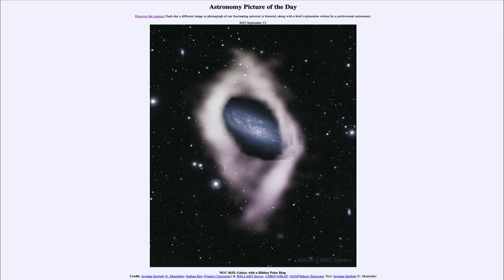This one is unique in that it was found using radio waves, so studying much longer wavelength energy and picking it up that way. But when we see a polar ring galaxy, it is perpendicular to the disk of the galaxy. So if you imagine that spiral galaxy, it is essentially a flat disk like a piece of paper. And that's actually a good approximation for how thin to scale a galaxy is. And if you imagine that this material is now going around almost a second piece of paper perpendicular to that first one, that is this disk of material.